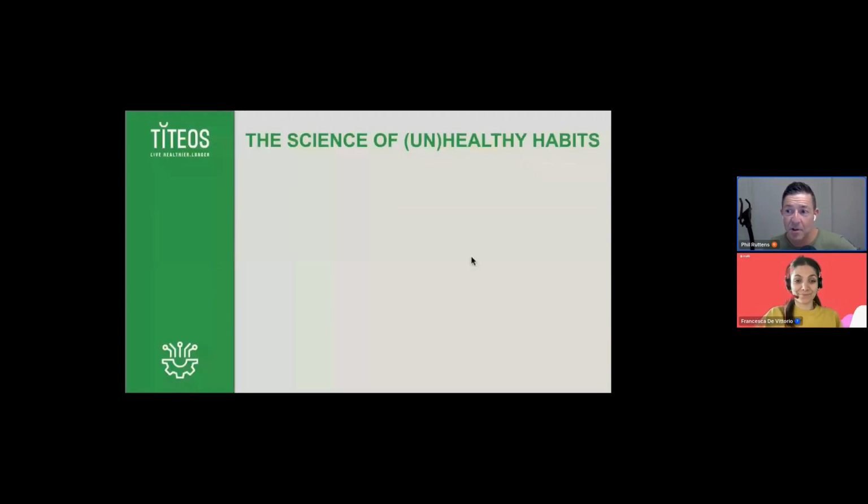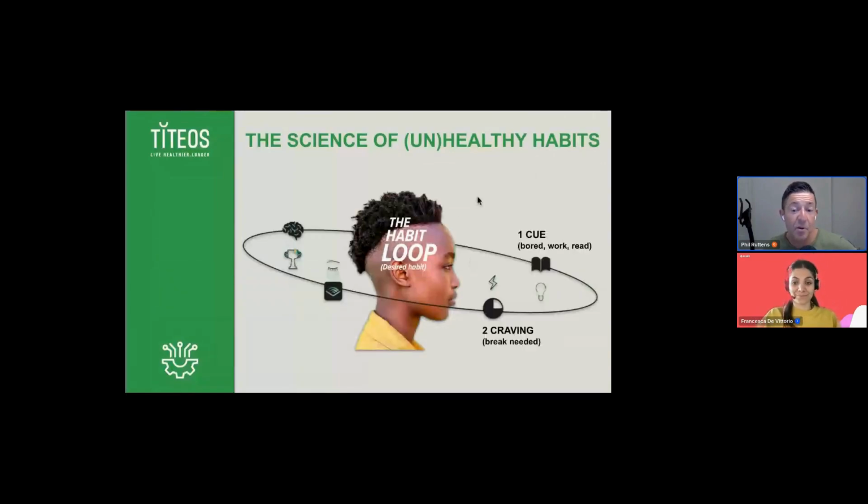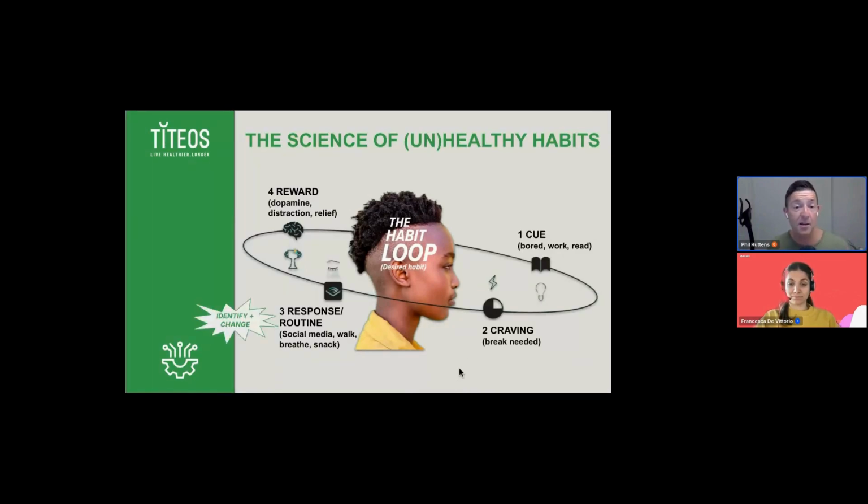So I have to move on because I'm running out of time. Healthy habits are based on a loop. It's scientifically proven. You have a cue: you're bored at work, you're overworked, you have a craving, you need a break. You have a response or routine: you check social media, you go for a walk, you go for a healthy or sweet snack. And then you have a reward. Dopamine, obviously, the dopamine effect of social media is well documented. And then you have relief, distraction, feeling better. Unfortunately, I've lost time, sorry. But basically, you need to identify and understand.